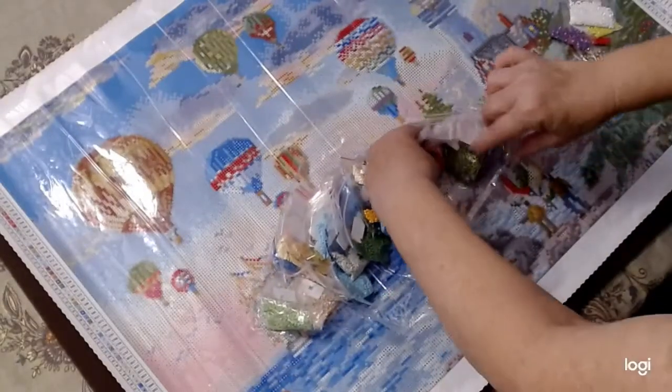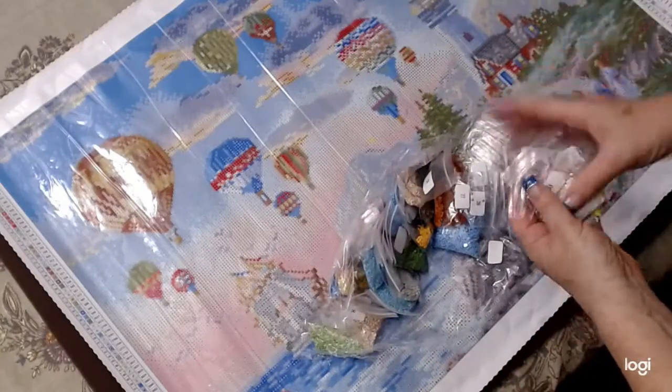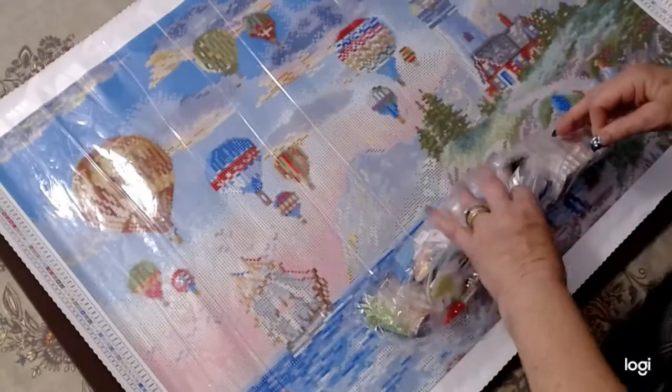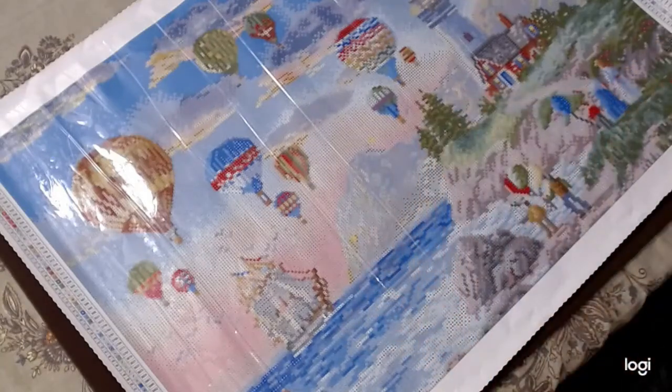Okay. So, I mean, you can see what the drills look like, and you saw the special ones. Do you want to see? I can show you the ones for the other painting. I didn't really do that one yet. I'm going to have to fix those. I'll get those in a little while.